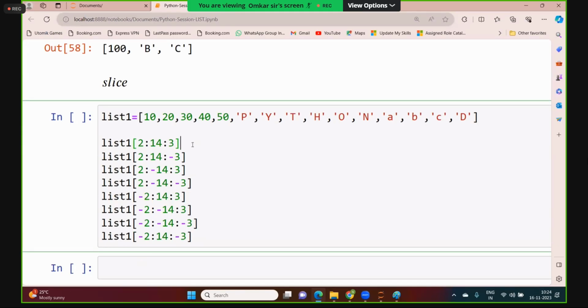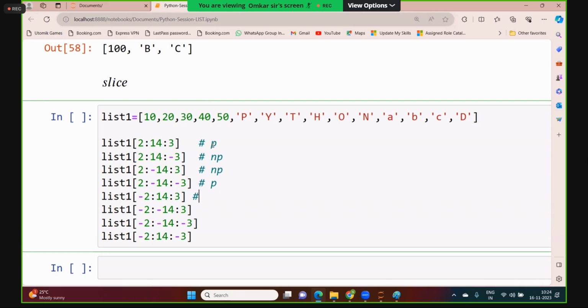Tell me, possible or not possible? First one, possible: 2 to 14 by 3. Very good. Second one: 2 to 14, but you are asking to go back, not possible. Third one: 2 here, minus 14 here, but you are asking to go to the front, not possible. Fourth one: 2 to minus 14, going back, that is possible.